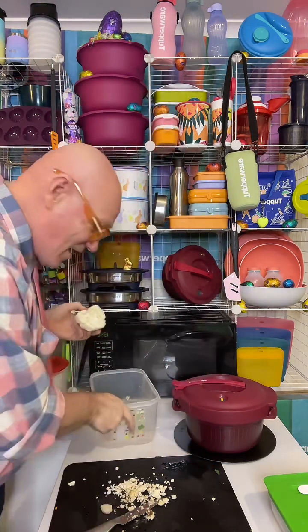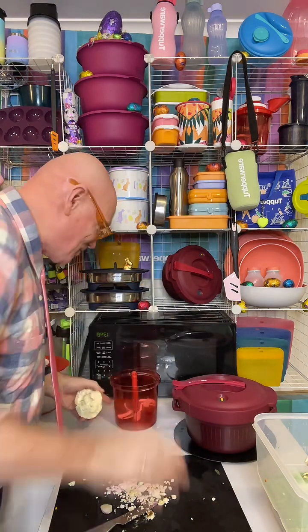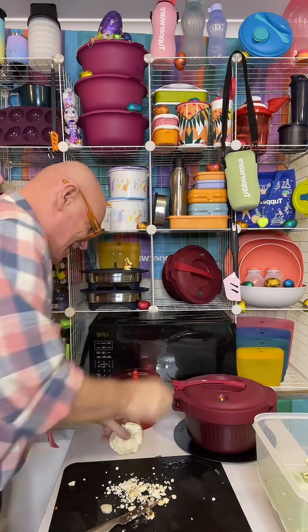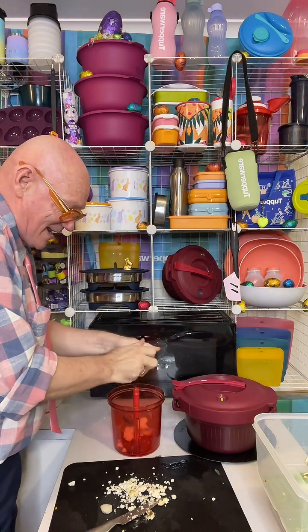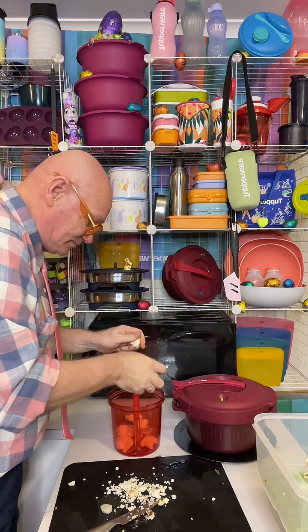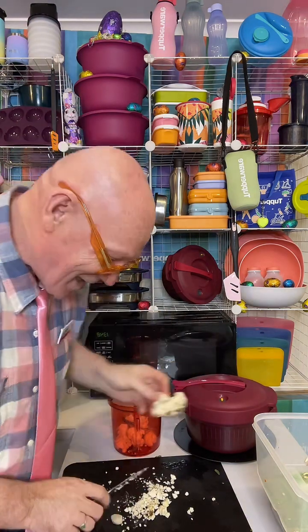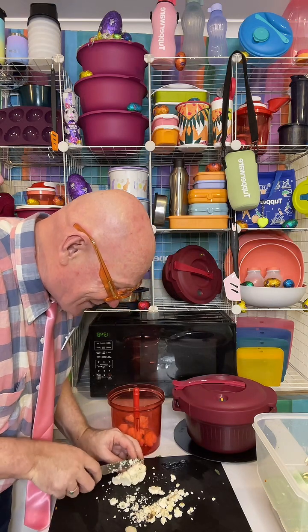Thank you very much. And I'm going to pop this in my supersonic chopper. We will remove the blade covers. We will pop them into there. And I'm literally... We'll just break that up into bits. Core and all, stalk and all. Right? And I've got another bit here. Let's just... We will remove that black bit, right? Because we don't want to eat that.